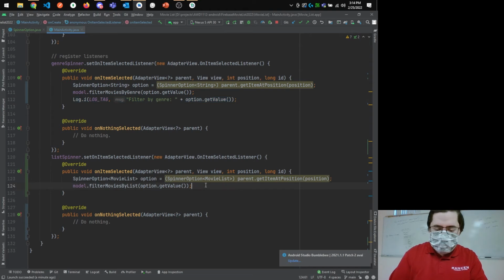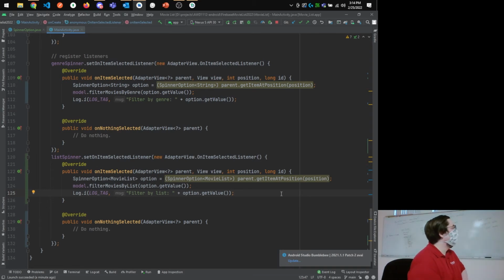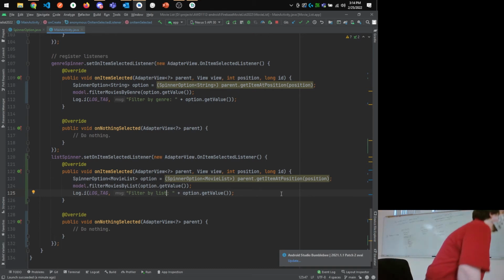And I might do the same thing here, filter by list. Okay. So the idea being now that these two are really the same code, right? The option for filtering by the genre versus filtering by the list, the only difference is what generic type I have here and which method I'm doing.